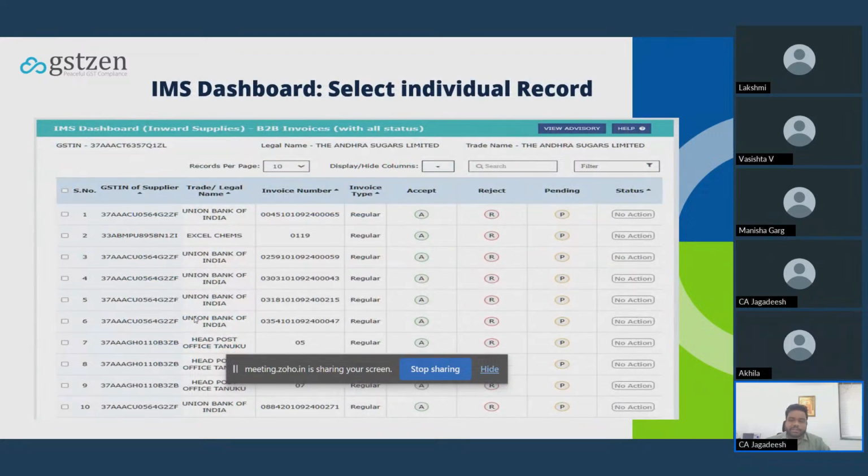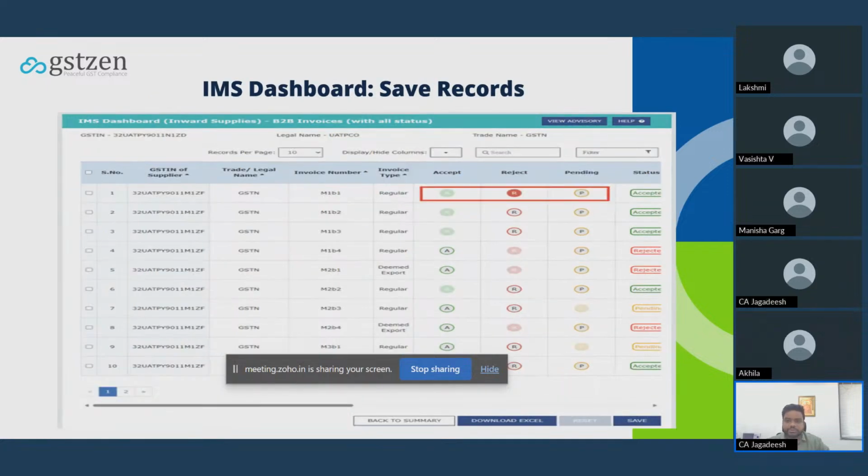In the IMS dashboard, you can take action on multiple invoices based on certain filters they have provided. You can filter based upon the supplier, either by GSTN, trade name, invoice number, or the invoice type, and take a single action on multiple invoices. After taking the action, you have to save.